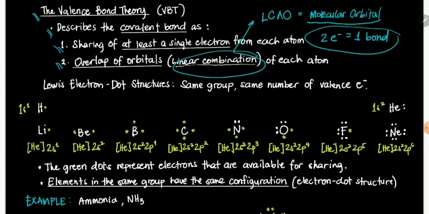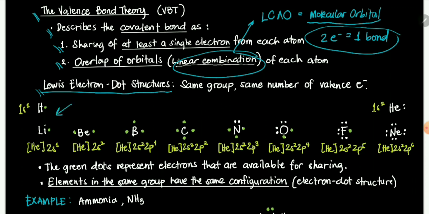Okay? So the earliest representation of the valence bond theory or the bonding in atoms is through the electron dot structures or the Lewis electron dot structures. So according to the Lewis electron dot structures, kapag meron kang atom, okay, at meron siyang valence electrons, meron siyang particular set of electrons na ready for sharing, tapos meron naman siyang mga electrons na hindi sinishare kasi sila ay paired na. Okay, so tingnan natin yung mga examples na nandito.